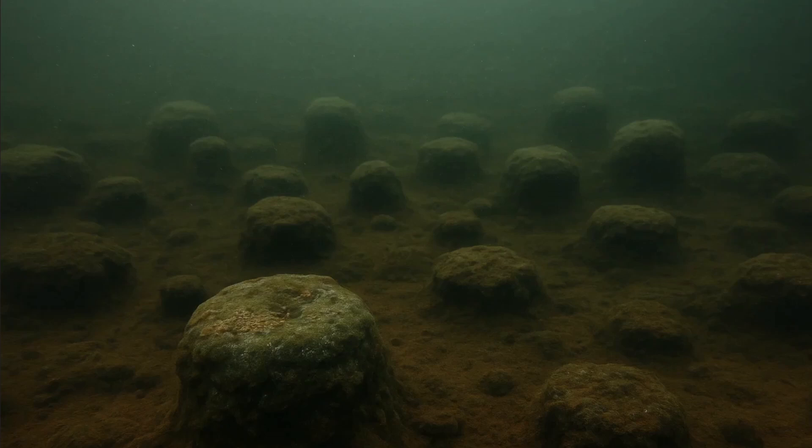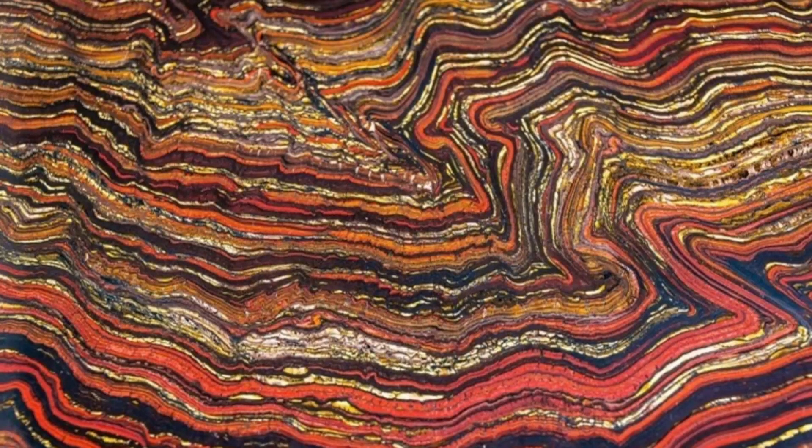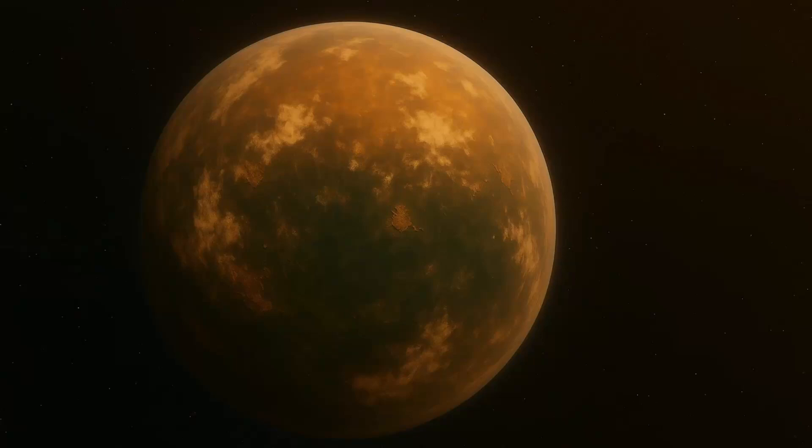But sadly, the ecosystem that made them would not last forever. Ever since the evolution of photoforms roughly 150 million years before the time of our microbial community, they have been pumping enormous quantities of oxygen into the atmosphere. For a while, iron dissolved in the oceans would take up this oxygen, turning into rust and being deposited as red layers called banded iron formations in the geologic record. Methane in the atmosphere would react with oxygen to create CO2 and water.